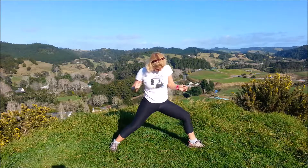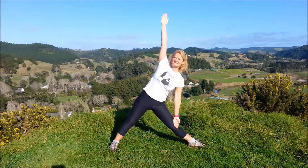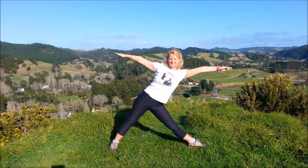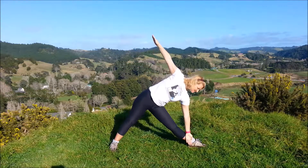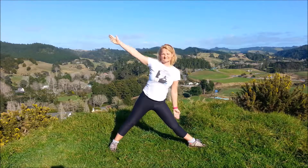Turn the feet around. Inhale first, exhale — just easy for the first one. Right arm down, left arm up. Exhale, back to center. Inhale, exhale, a little bit further. Coming up. Last one: inhale, exhale. Lengthen the fingertips up towards the sky and down towards the ground, looking up to the hand. Coming back to the middle.